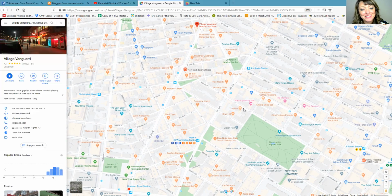And I did want to mention, I didn't say anything about Broadway or about a Broadway show when I was talking about our Times Square experience in Midtown. When we went, we just had 5 days, and I was thinking that we might do a Broadway show. But my personality, I love musicals, I love Broadway, but one of the reasons that I was coming to New York was specifically for jazz. So I have no regrets of spending our evenings going to the jazz clubs that we did with Smalls and Village Vanguard.